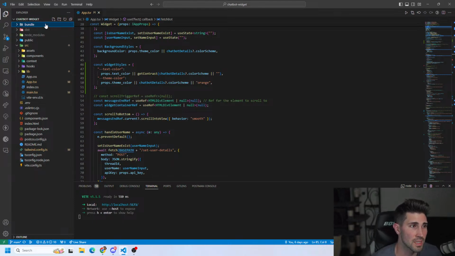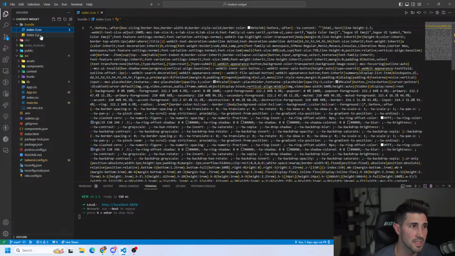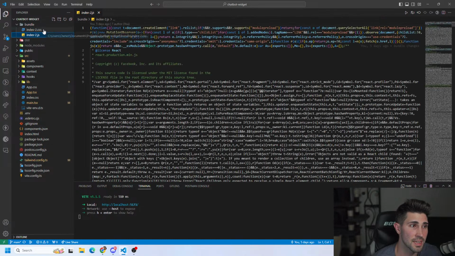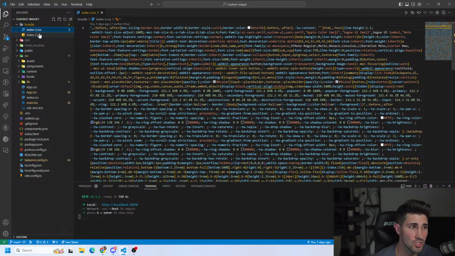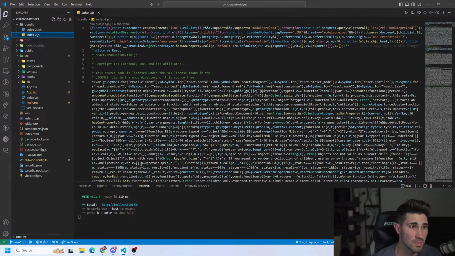And then we are building and bundling the code and saving it in an index file, an index CSS and JS file. This allows us to use this as the source property for our script tag and style sheet. So the style sheet is going to be all of this index, which is the whole project. And this JS is going to be all of the Tailwind and JavaScript that we need for that script.